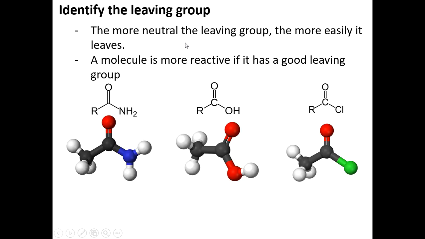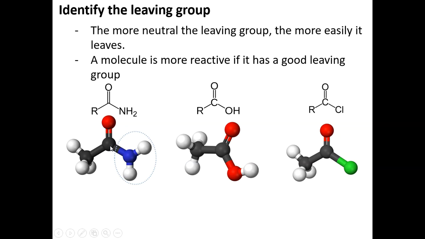So if we look at these examples, thinking of the last tip, which was to identify the reactive site, where you had to first identify the functional group. We can see we've got an amide over here, a carboxylic acid over there, and an acyl chloride over here. The next step was to find the carbon that would be the reactive site. So it would be the carbon that's attached to the double bond.